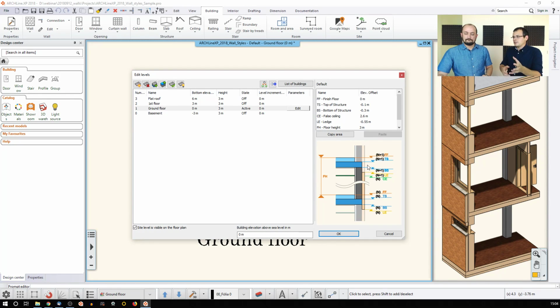So the point here is that you can set things up to these levels, but it's not compulsory, right? If you don't want to deal with these, you don't have to. But when your project is complex enough that you want to deal with these, then you can just set them up or fine-tune them. The point is that they are there, even if you don't want to work with them.